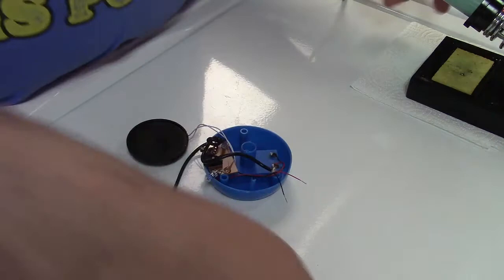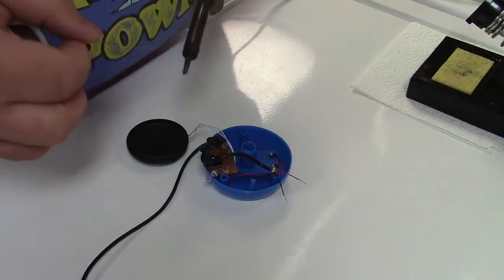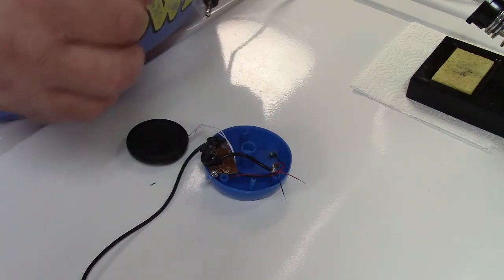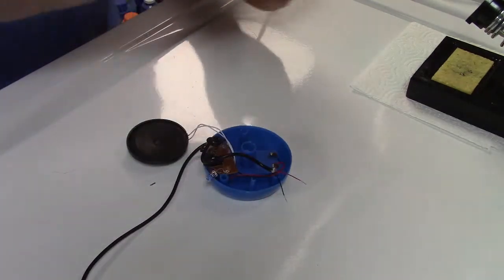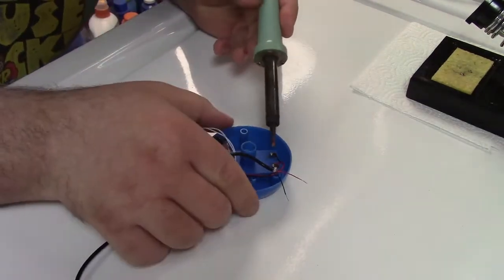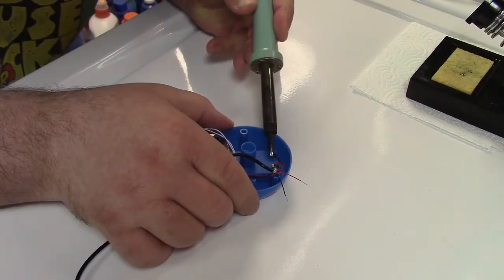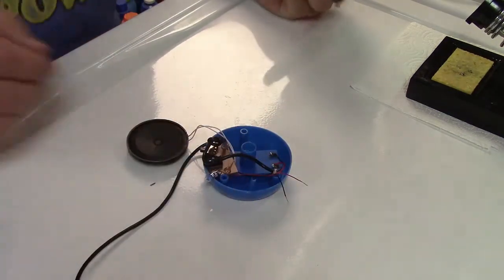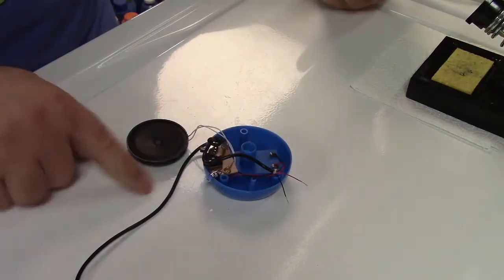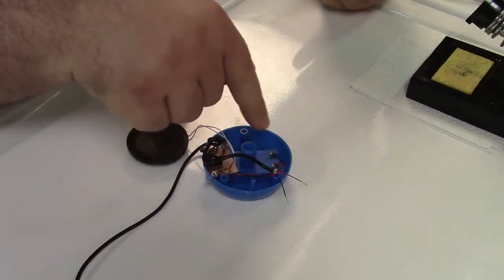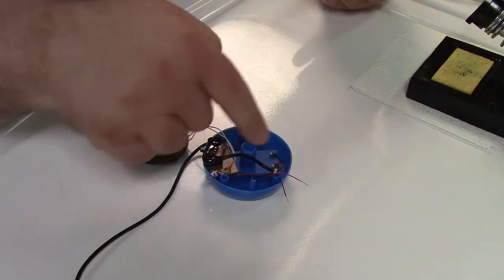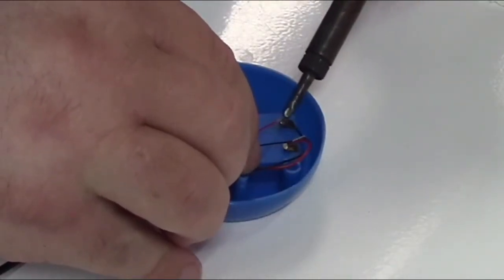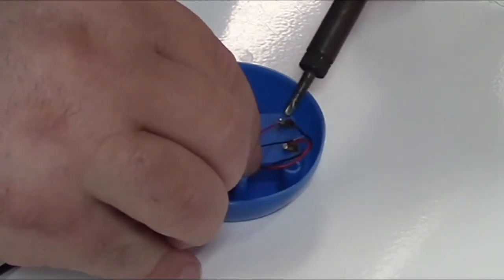I think the best way to do this is take the iron and put maybe an inordinate amount of solder on it and I'm just going to touch it to that tab for a moment to try to get a little excess solder on there hopefully without removing the wire that's there. So far so good. As discovered when testing this I have to wire the red to the black wire in here and the black to the red. Here goes nothing, we're just going to sort of try to tack it on there.